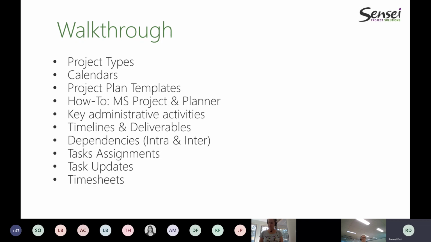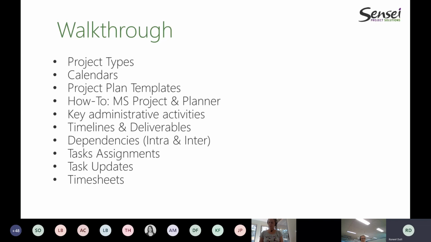There's various ways in which you can have calendars that apply to resources and projects. How you can effectively use different flavors of project plan templates, so that when you cookie cut a project, you have something from day one to give you the best possible start and a decent enough structure.